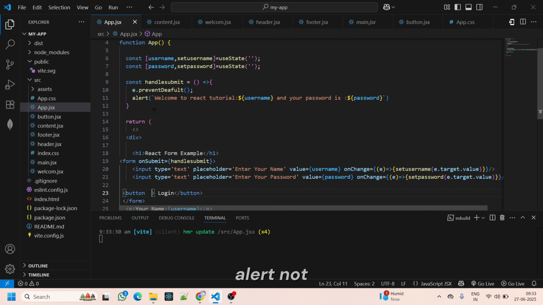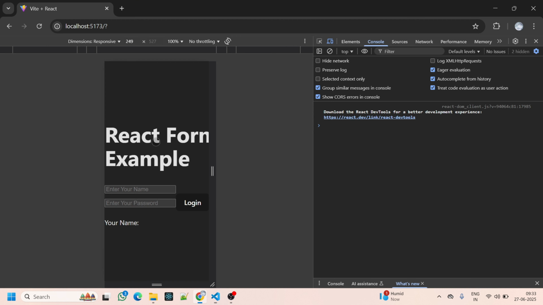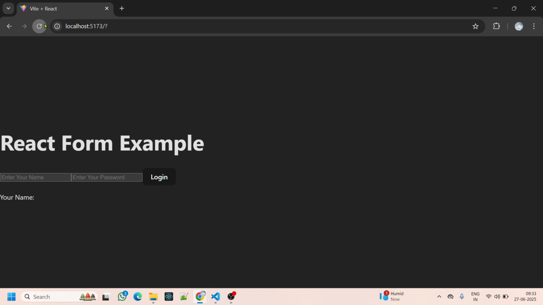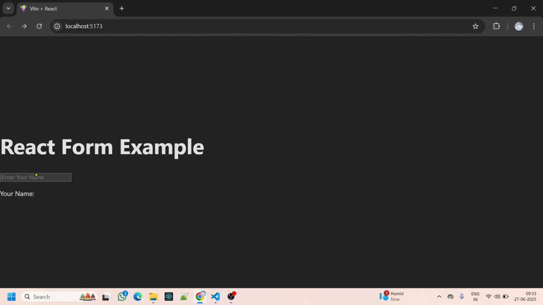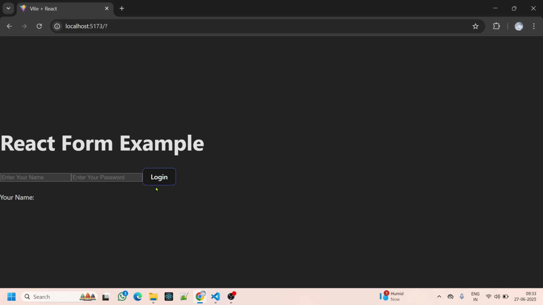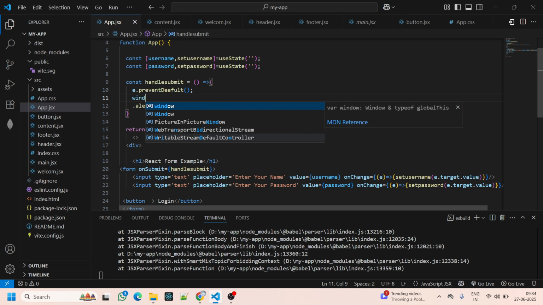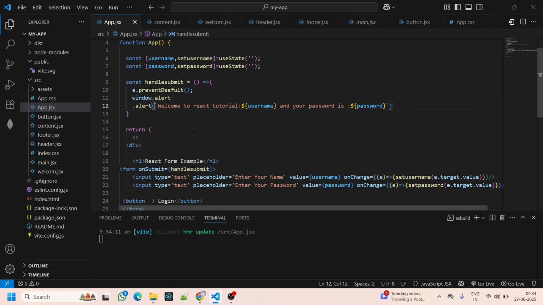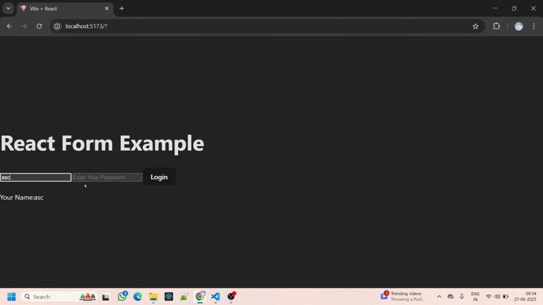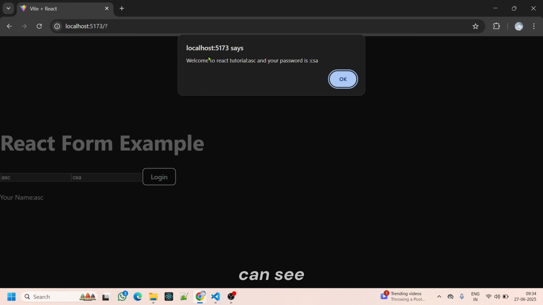Why is the alert not showing, window.alert? So we can see the output here.